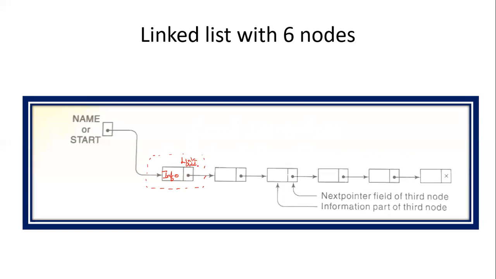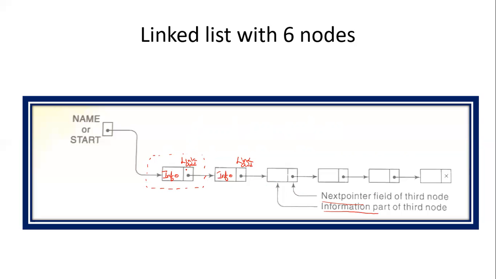This is what we call a link address. So this will tell what the next node is. Now, according to this diagram, if you look into it, the next node is this node. Then this will have information and also a link address. So like that, every node will have a next pointer and also the information.